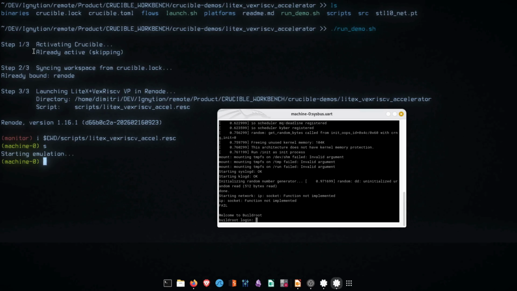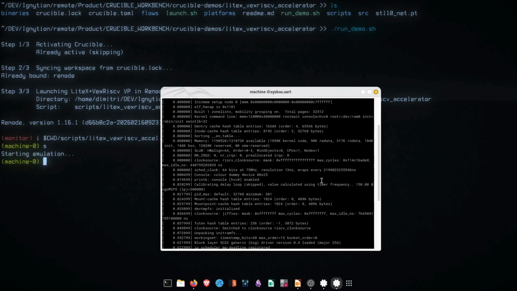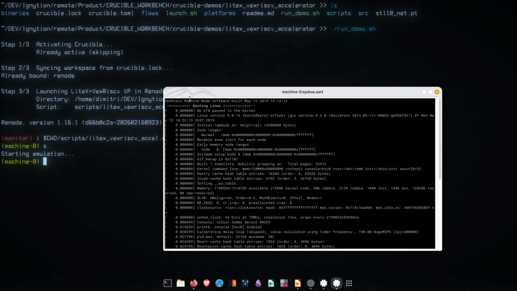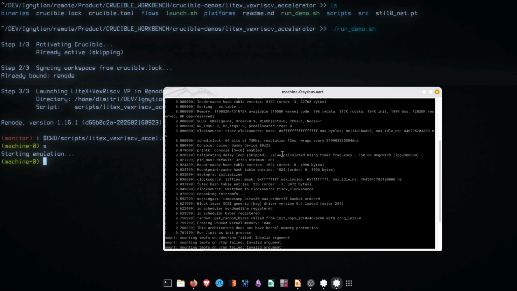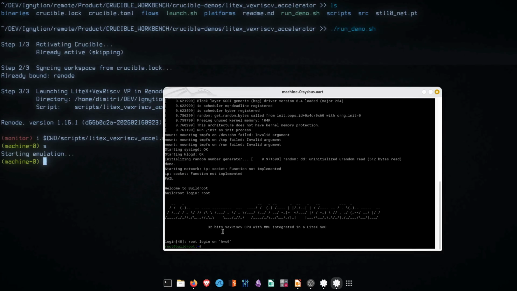So here it just starts the Crucible, then it searches for Renode. I already have the tool installed, and you can see that quickly a UART terminal came up. Those of you who have booted Linux previously would be familiar with this kind of message sequence. This is what the Linux boot sequence shows you. And as you can see, I have a TTY terminal here. So I'll simply write root here, and now I am accessing this terminal.